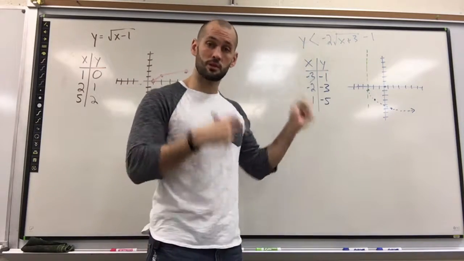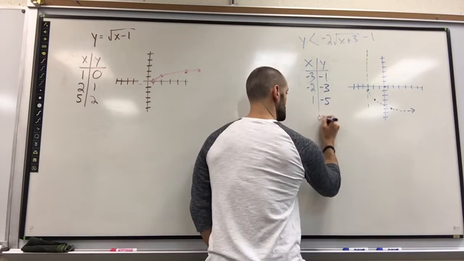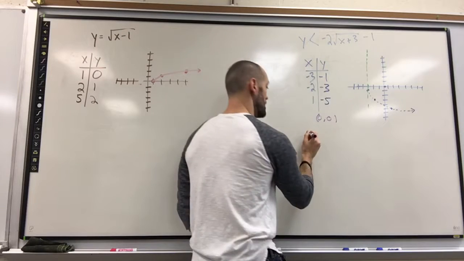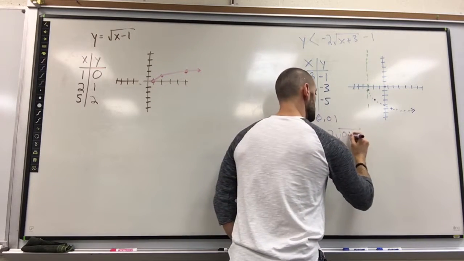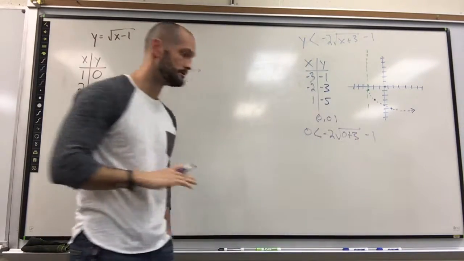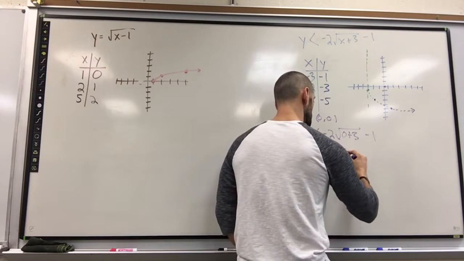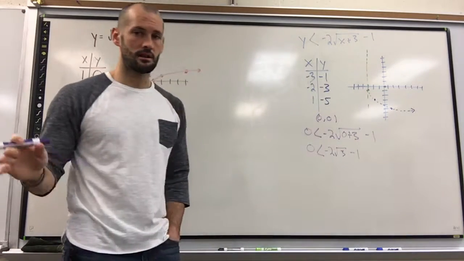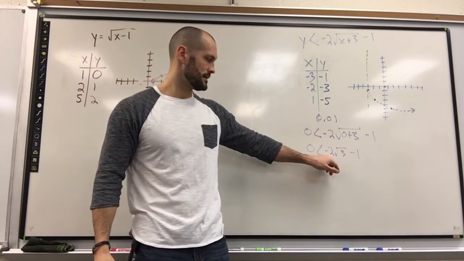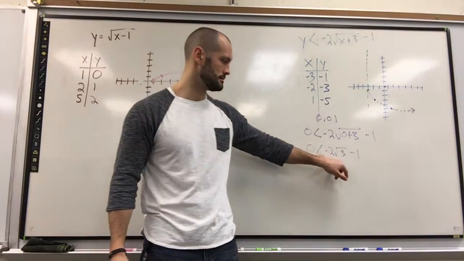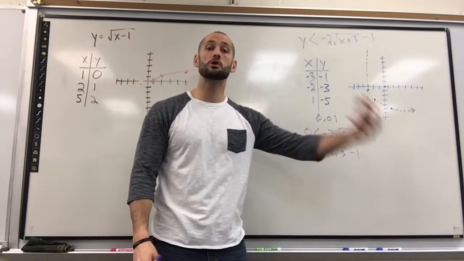So I'm going to plug that into my original inequality and see if it makes a true or false statement. Plugging in 0, 0, which means 0 becomes my y, and 0 becomes my x. Now, we arrive at 0 less than negative 2 times the square root of 3 minus 1. Now here's something, I don't have a calculator, but I am a pretty logical being. Let's just use logic. Negative 2 times square root 3. That's going to be a negative number. Then I'm going to subtract 1 from it. It's going to become a larger negative number.